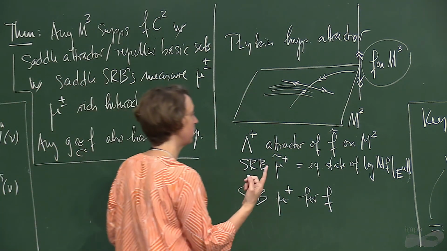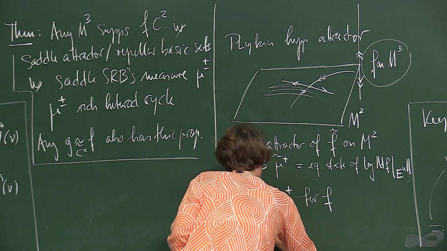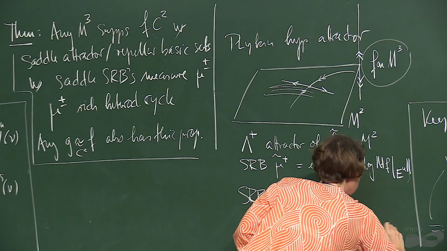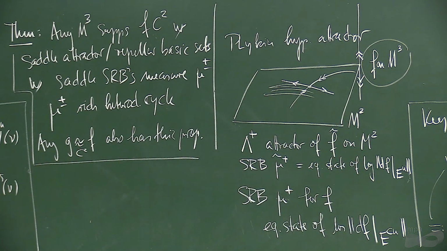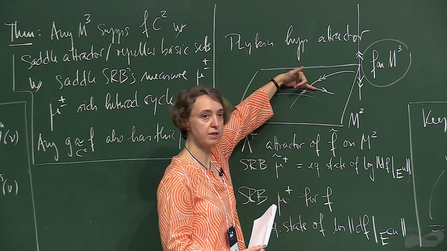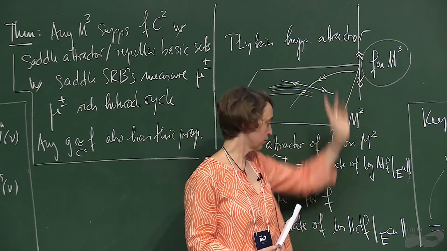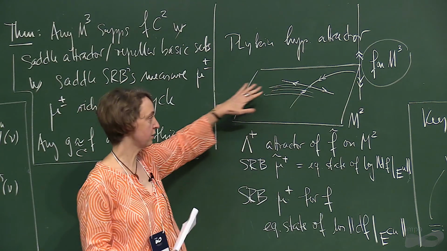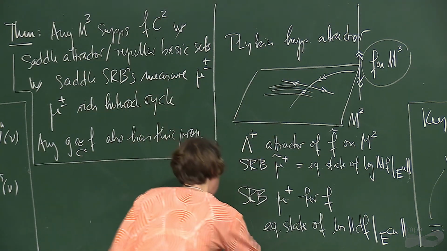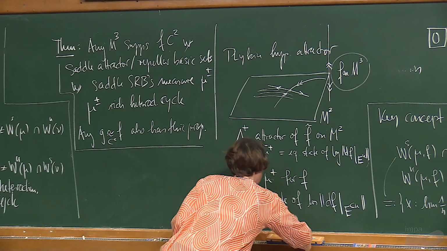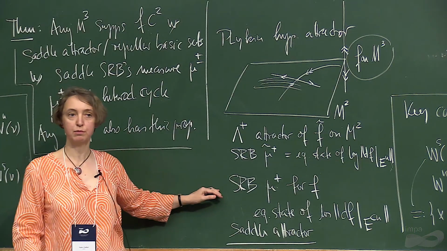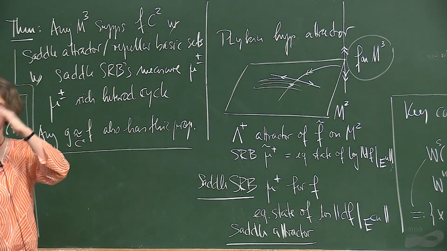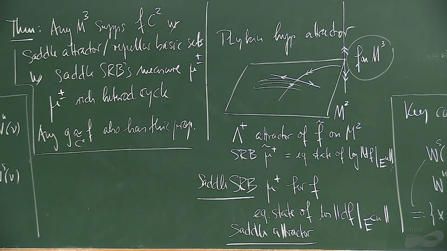And this extra direction gives you an extra dimension in the tangent space. And this turns out to be the equilibrium state of some naturally defined potential, which gets an extra center direction. So in fact, the center direction would correspond to this direction, which was unstable before, and you get an extra unstable direction. So the two directions in the tangent space define this bundle. And then the attractor still continues in this manifold, and this would be my saddle attractor. And the corresponding SRB measure we call saddle SRB measure, because it lives in the surface. It's an SRB measure, but it has some extension to the M space where it has the saddle expansion property in the xi dimension.